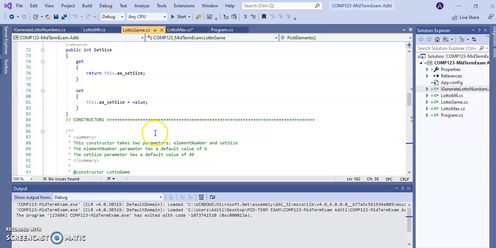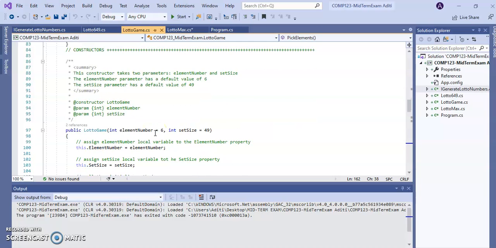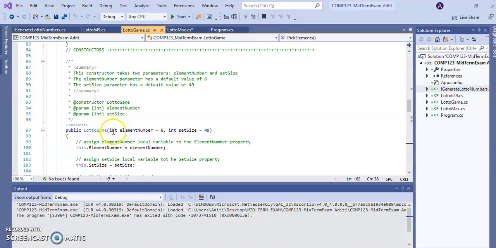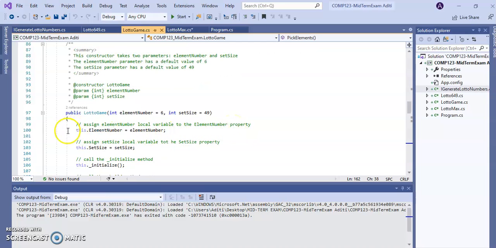Then we have the constructor for the LottoGame class. A constructor is a method that has the same name as the class. Here we initialize the parameters, element number and set size. this.elementNumber equals elementNumber means that the value here will be stored in this property; it's one and the same thing. The same goes for set size.